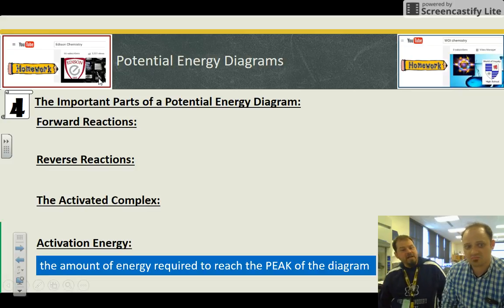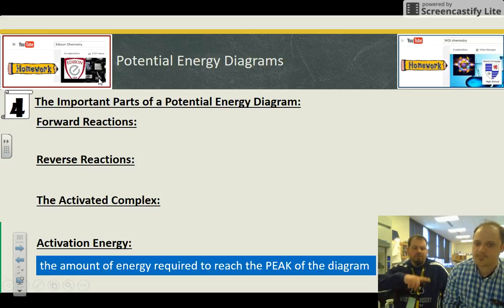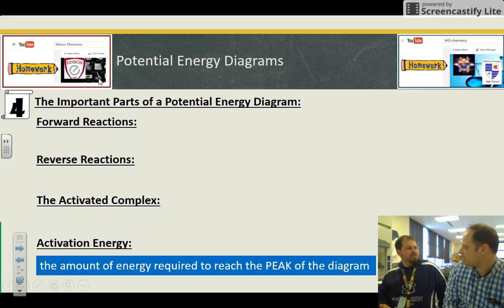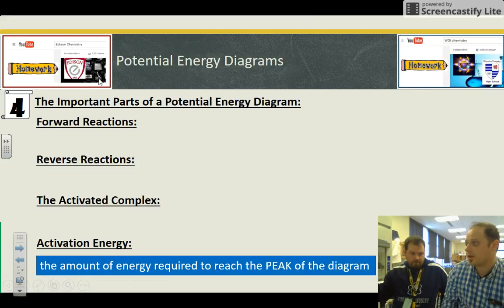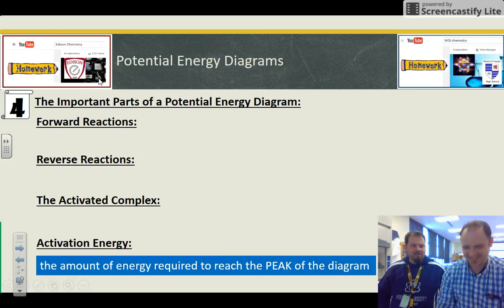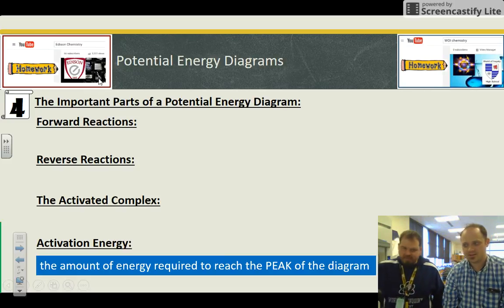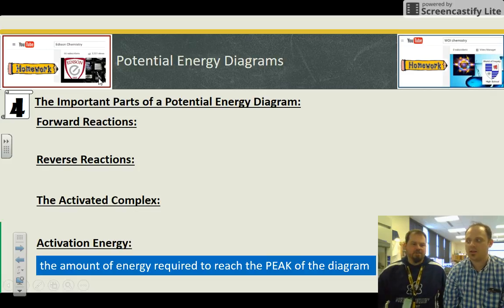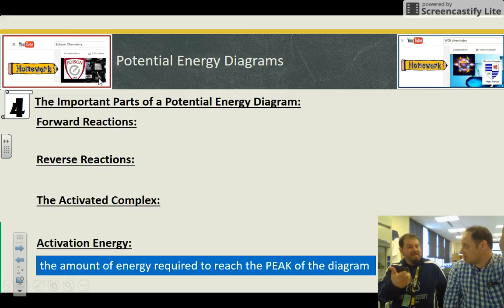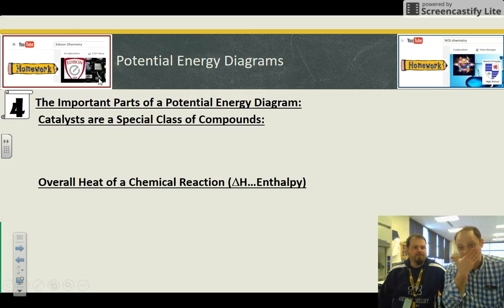Seriously. The activation energy is the energy to get me from the reactants up to the peak. I always like to think about a shopping cart, and I'm pushing that thing up this hill. How much energy does it take to get to the top of the hill so I can hop on and ride down the other side? Once you get to the top, you can let go and the reaction will take off by itself. The car will go down the hill on the other side. But if you don't get to the top, the reaction will never occur. That's what activation energy is and why it's important.